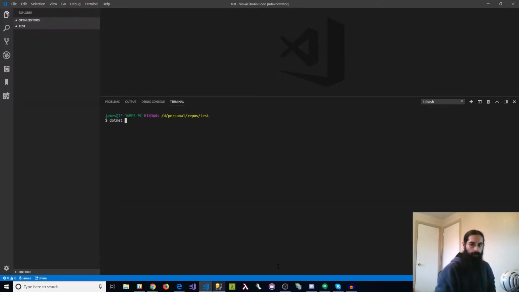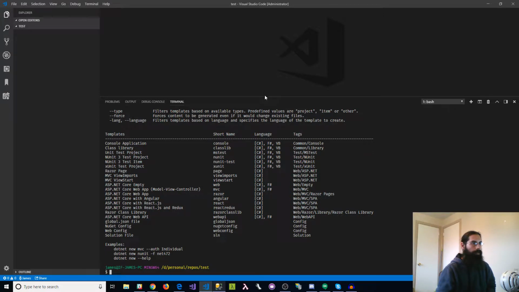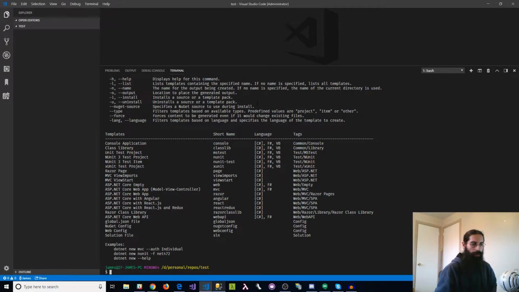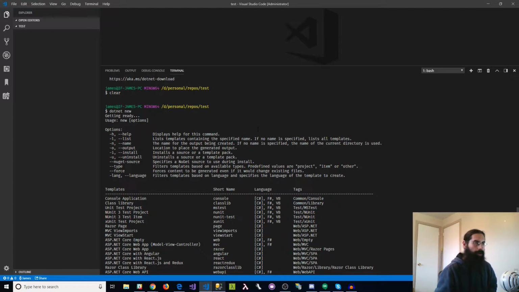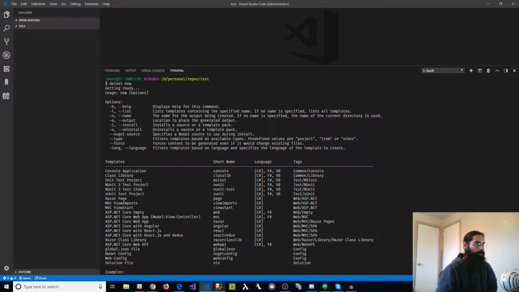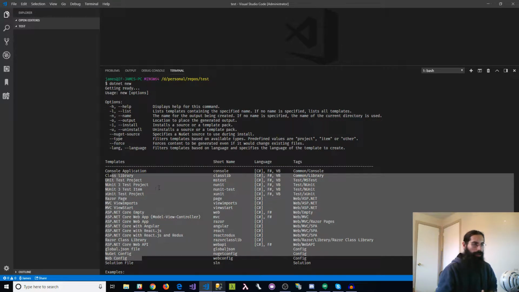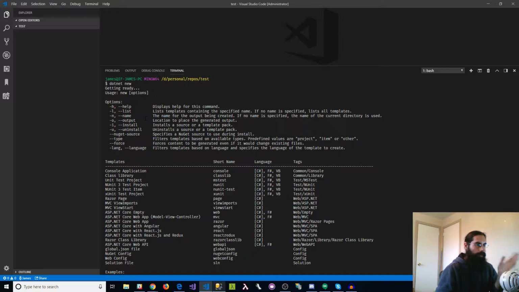So the first thing with building .NET Core apps is you want to make a project, right? I'm in this test folder right now, and I want to make a new project. So with .NET, it's .NET new. Go figure. New project. When you do .NET new, that's actually not the right usage, so it's going to give you the help information. With .NET new, you can do list, which lists all the different kinds of projects that you can build out, which is on the bottom here. You can see all these different types of projects. And other stuff. There's cool stuff like you can install templates.